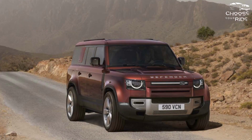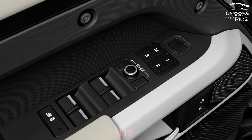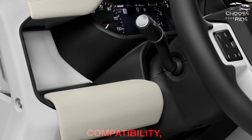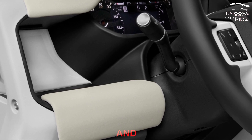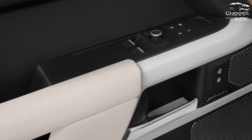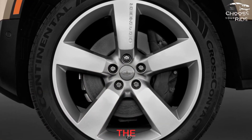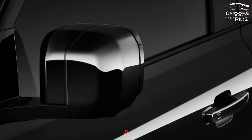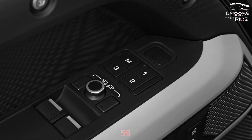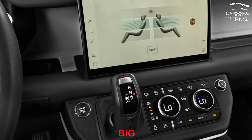Start your Defender search by narrowing down from 18 base configurations based on how many doors and seats you need. The most affordable model is the Defender 110 in base S trim, featuring 18-inch wheels, adjustable front seats, a 10.0-inch touchscreen with Apple CarPlay and Android Auto, automatic emergency braking, blind spot monitoring, active lane control and a surround camera system, priced at $54,975. The mid-level S trim adds 19-inch alloy wheels, leather upholstery and a Meridian audio system, costing $56,575 as a Defender 90, $59,475 as a Defender 110, or $69,475 as the long-wheelbase Defender 130.